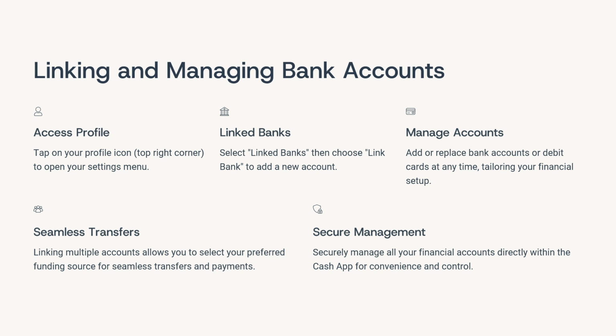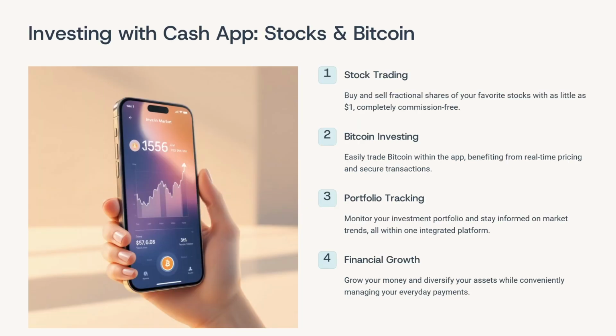Link and manage bank account. Access profile, then link banks. Select link banks and then manage account. Add or replace a bank account or debit card at any time during your financial setup for seamless transfer and secure management. And then here is investing with Cash App stocks and Bitcoin.